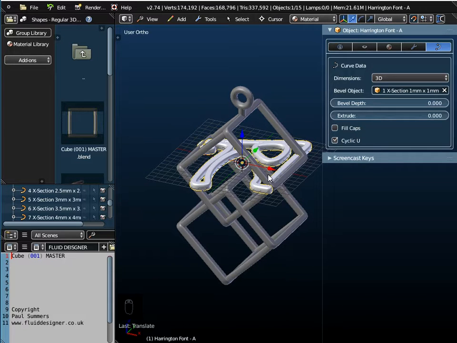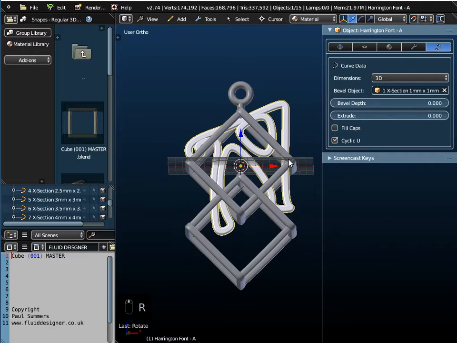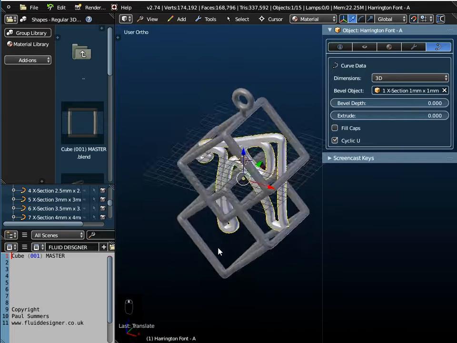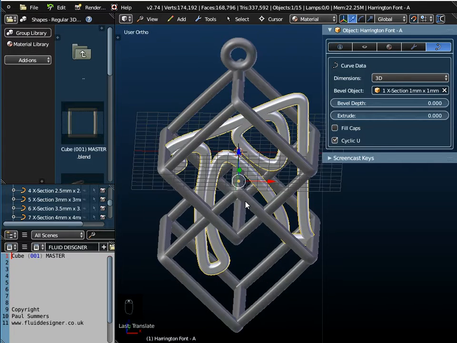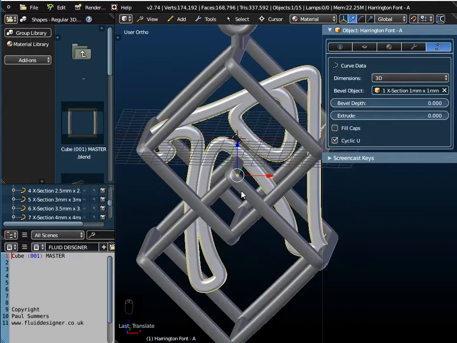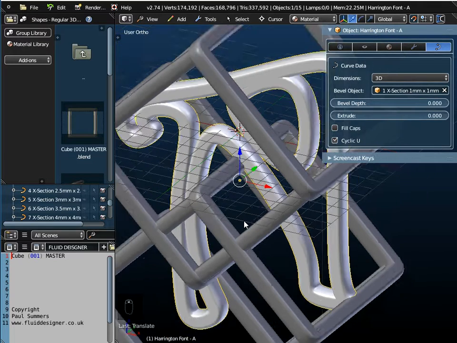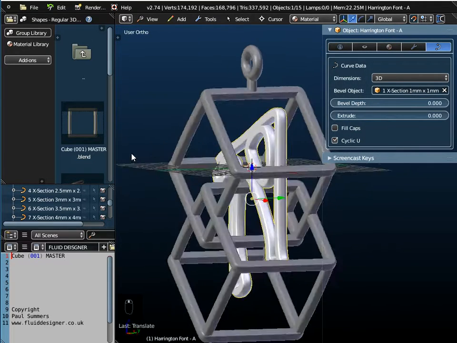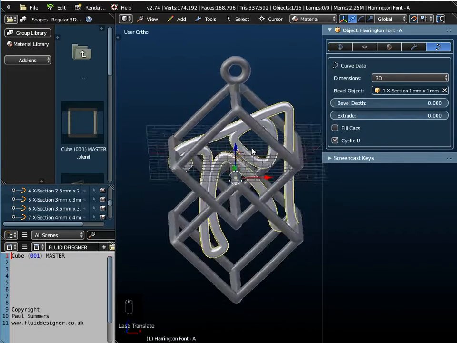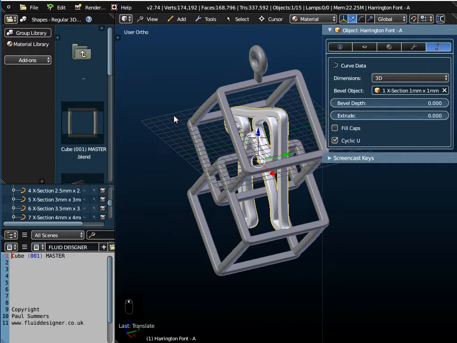And again I want to rotate it about the X-axis, so R, X and 90 to limit the rotation. And then it's just a case of positioning it and making sure that the object is in fact touching in some places. I can see that it's touching there, it's touching down here in this bottom corner, and it's touching there. If it's not touching, you could just try scaling it or moving it around and positioning it wherever you want. Now I'm happy with that.